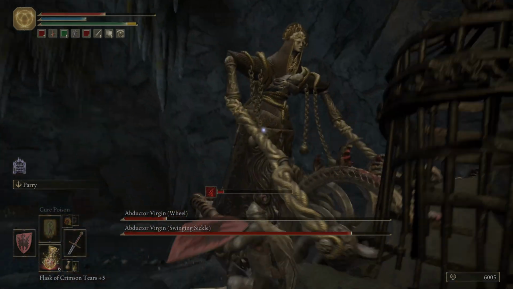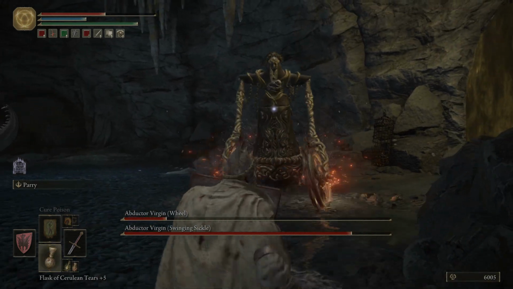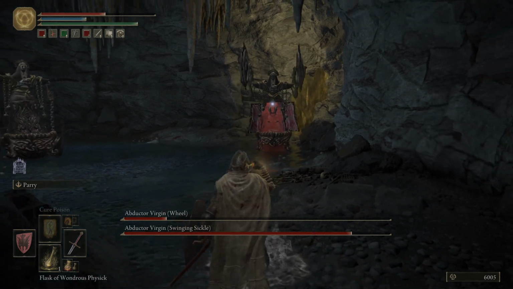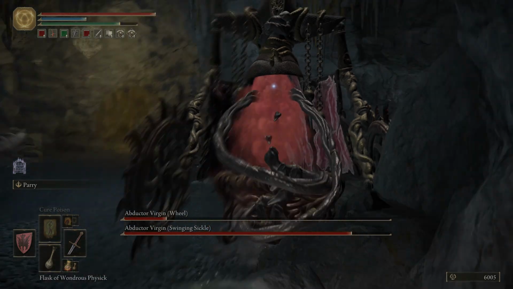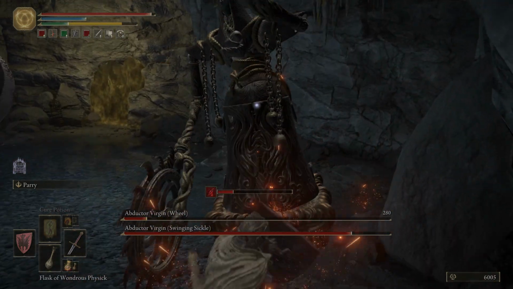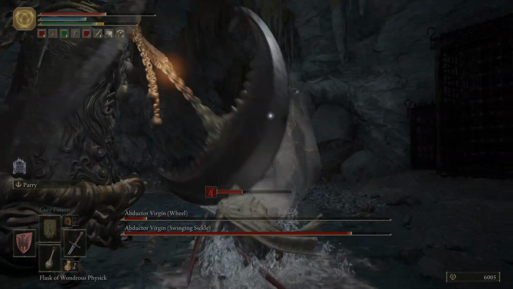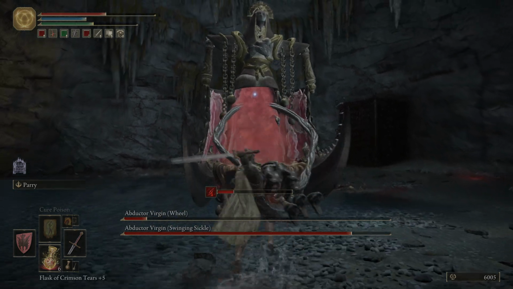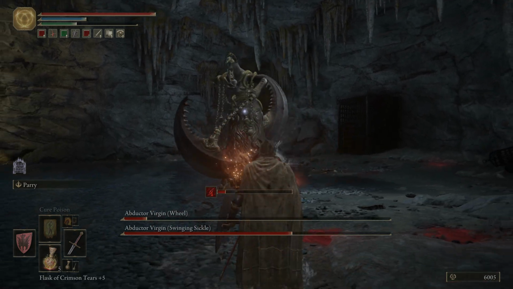In any event, you really just want to keep your distance from the sickle one and then keep baiting the wheel virgin to come after you. When you see its hands come out, it is basically going to try to chase you down, and then you want to just go for it. You don't have to wait for the arms to be exposed to deal damage, but when those arms are exposed, you will deal a lot more damage than if they were locked up. So just keep that in mind. You can attack it both times.